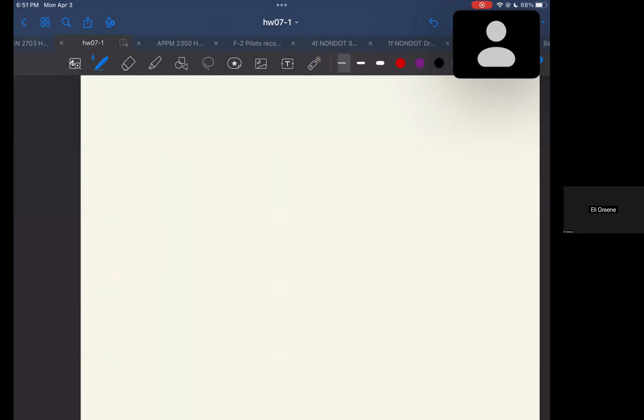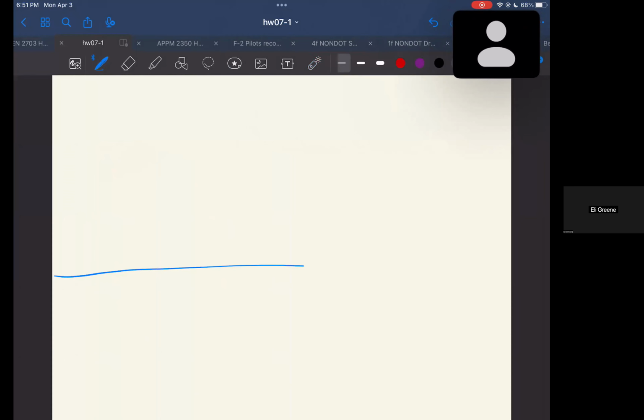So let's write this out. Most of the idea behind convection is that you have an air parcel down at the surface, and the air parcel gets moved upwards. And when that air parcel gets moved up, it's going to get colder because it's going to expand. And as it expands, it gets colder due to the pressure being lower. And when that parcel goes up and gets colder, eventually it'll reach its dew point.